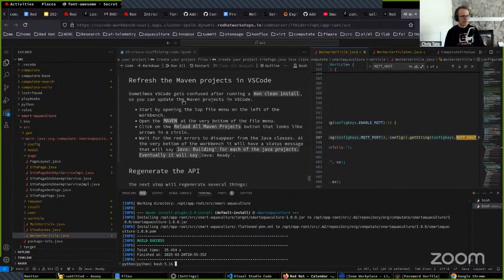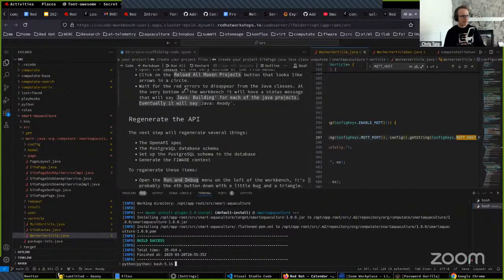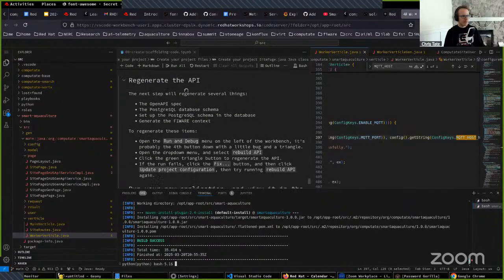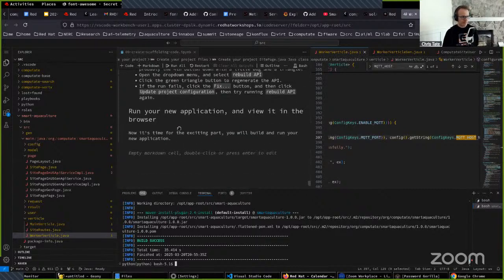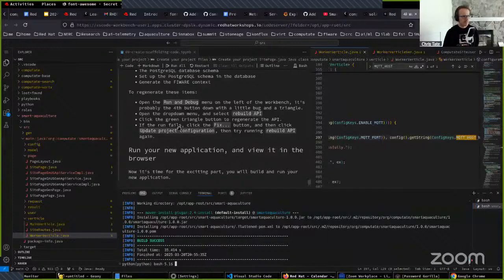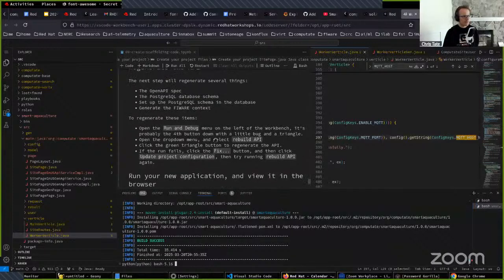And now we refresh the Maven projects in VS Code, regenerate the API. It's going to generate an Open API spec, a PostgreSQL database schema, set up the PostgreSQL schema in the database, and create the FIWARE context. Oh yeah, so let's see.